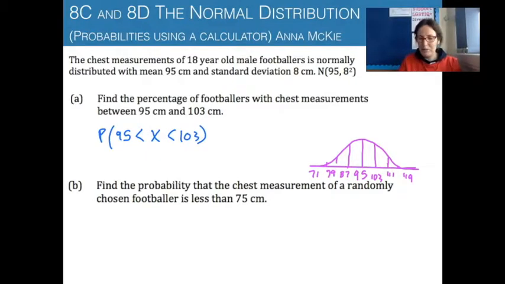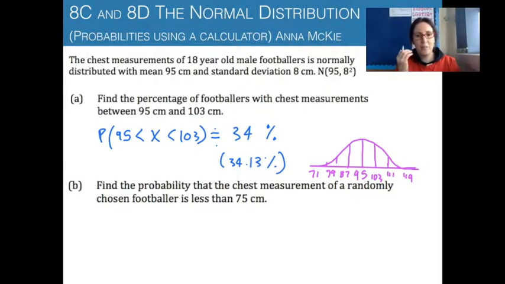The next one I'll be a bit more specific on. So that's approximately equal to the 34%. Usually we just round it to 34, or I'll just put in brackets the 34.13%. I'm also very passionate about using the calculator as often as possible, so we're going to flick between the calculator a lot here. In the stats mode, the numbers that it's going to ask you for are the lower, the upper, the standard deviation and the mean. So let's have a think here.